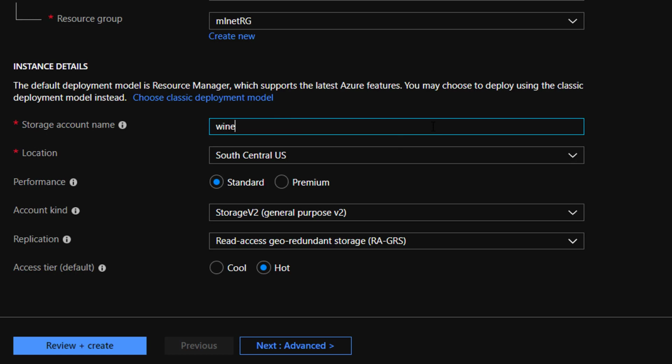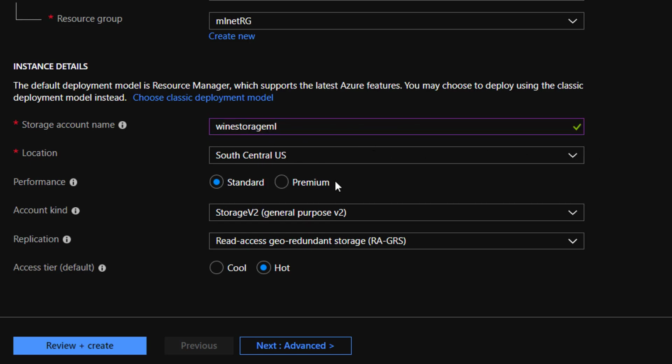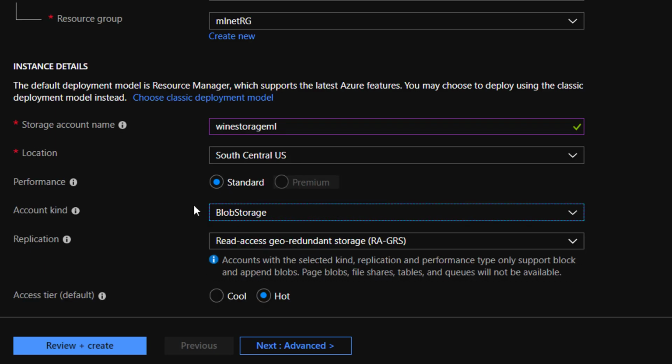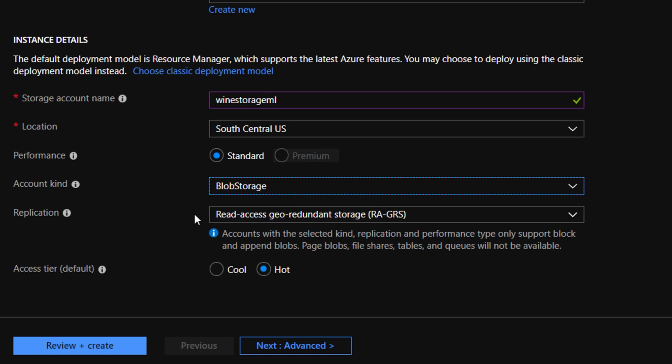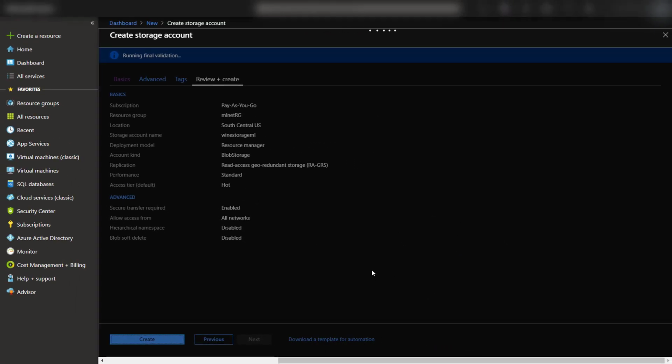There we go. And now to create the storage container here, I'll go to storage, storage accounts, resource group as before, do wine storage. Same location, keep it as standard. Let's say blob storage, since that's all I need. I'll leave it as hot, since I'll be reading the model file on it on our website in the next couple of videos later. And I'll go ahead and create that. And we'll come back to these when we need access keys and connection strings and all that.